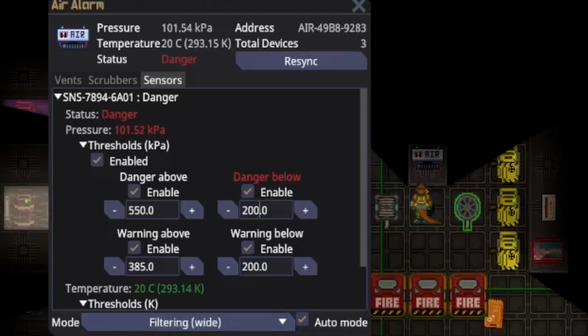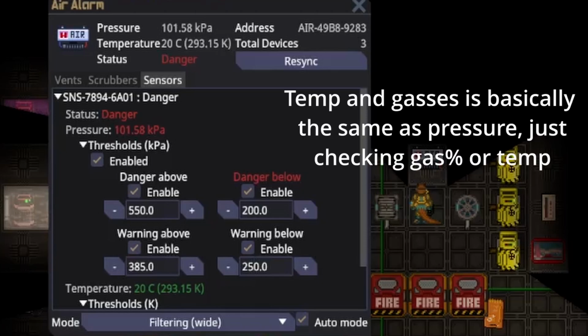It'll close any linked fire locks, set any linked scrubbers to wide, to try to remove the dangerous pressure. If you have warning below the danger threshold, the warning will automatically bump up to meet the danger threshold. If I was to change the warning to 250, you confirm by pressing enter. 250, it will stay there, but the danger will not change. Because you cannot have it be at danger and then be at warning. Danger precedes warning, warning precedes green.